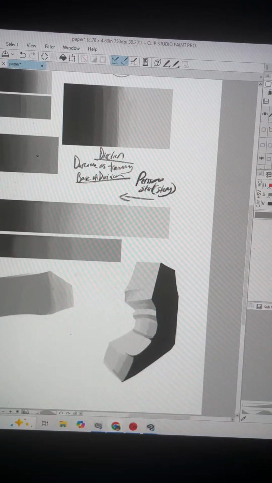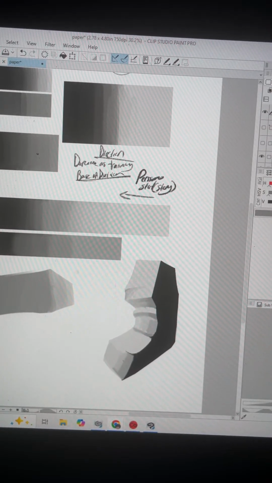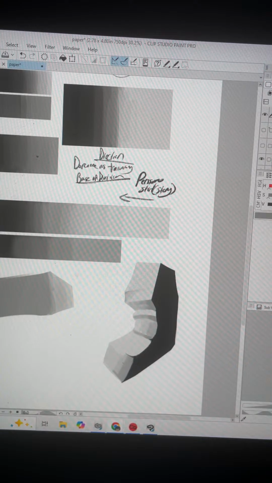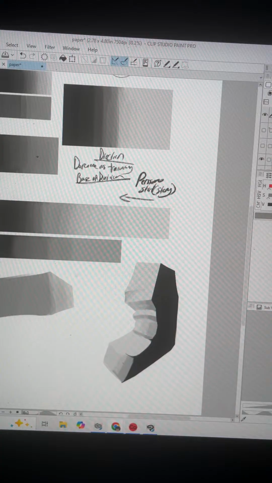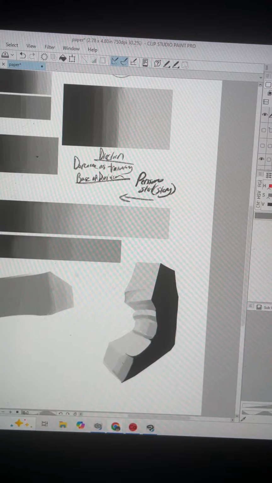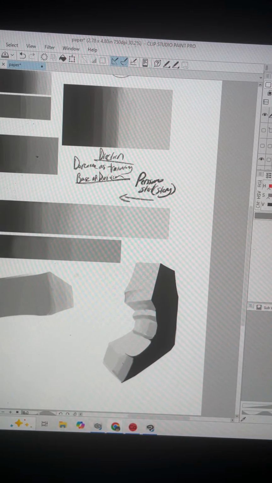Once the colors are well established, proceed to refine them calmly.